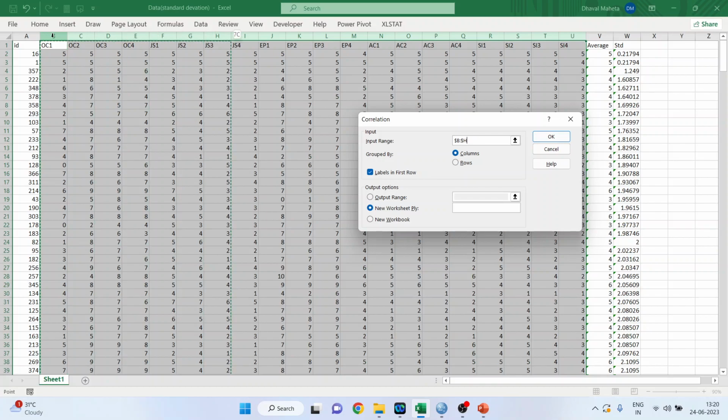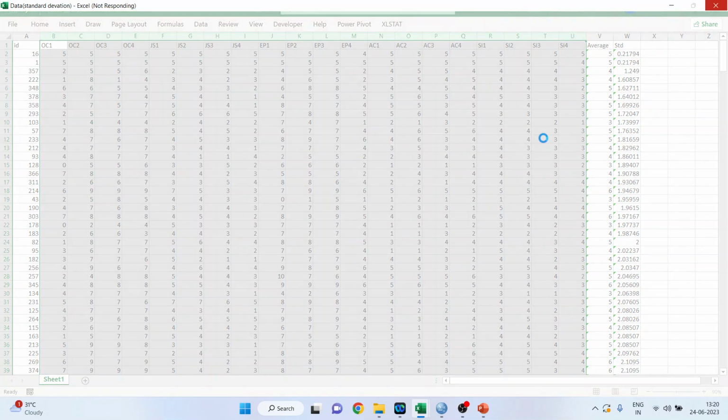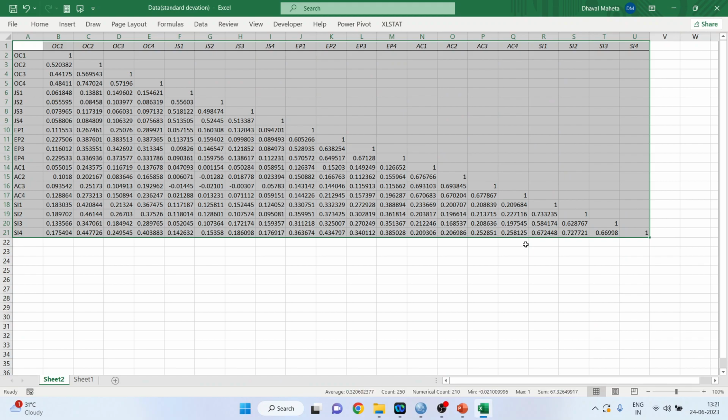Press the Shift button and select till U2. Click OK. So you have got the correlation matrix.